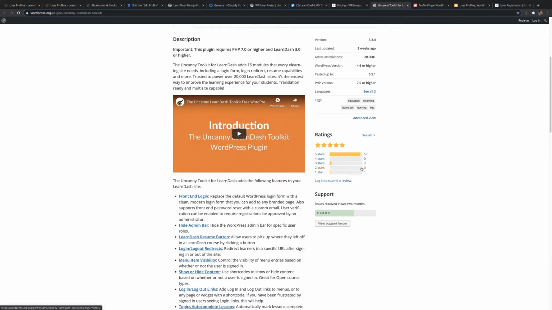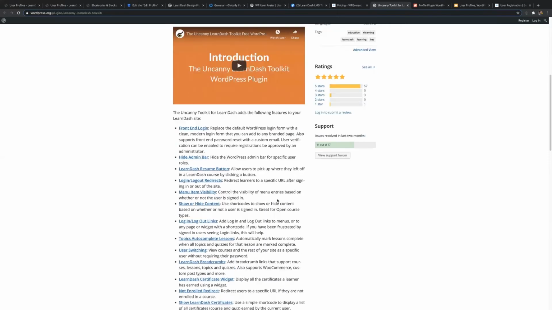You have the ability to have a resume button. So earlier when I said I would include a resume button to enhance my account page, this is how I would do it. I would add the Uncanny plugin, and I would add their buttons to the page to allow for continuation. And I would always encourage my users to continue on where they left off. Again, I would leverage this plugin and a couple other things they have.